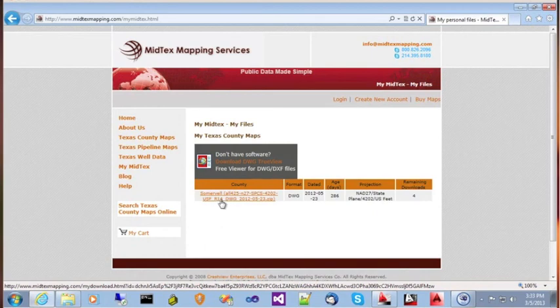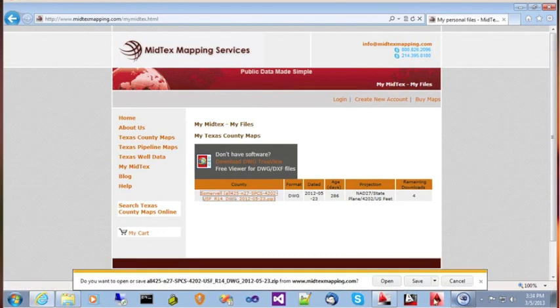R14 is the version of AutoCAD, which is a very old version, a very common format for a lot of different products to be able to consume. That's why I used something that's so far back. Now, you will download this file, and I am going to just save it where it wants me to save it. And it says the download is completed.